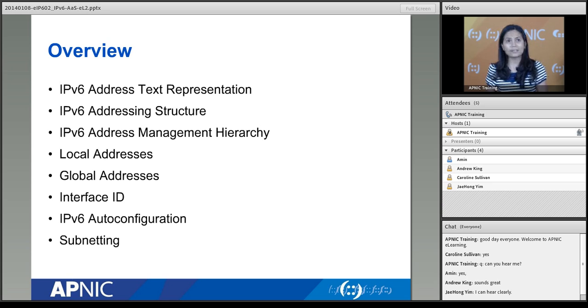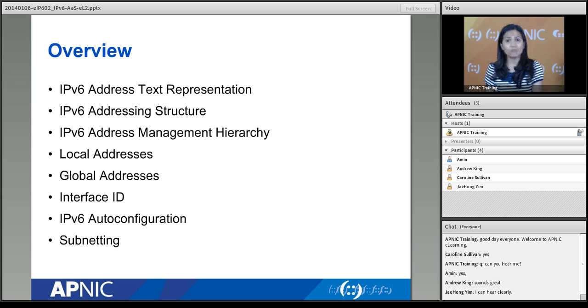We will look again at the interface ID and some examples of how you can get that from a MAC address. And then we'll look at how auto configuration works. I mentioned stateless address auto configuration earlier, so we'll look at how the process actually works. What are the different commands or messages that are passed through when you do something called neighbor discovery.